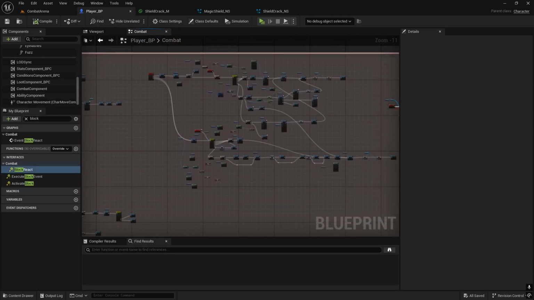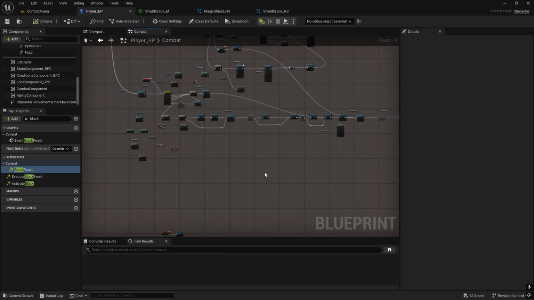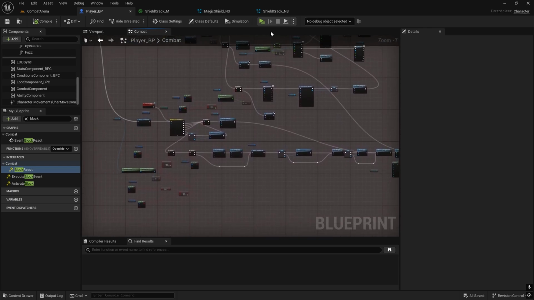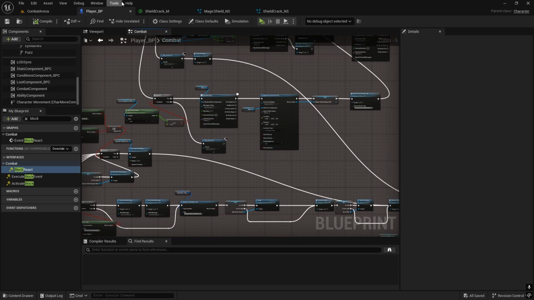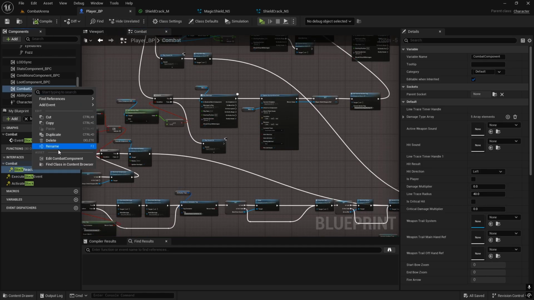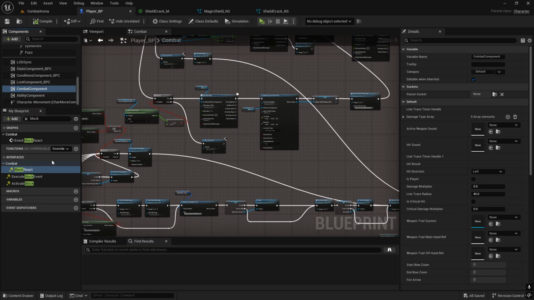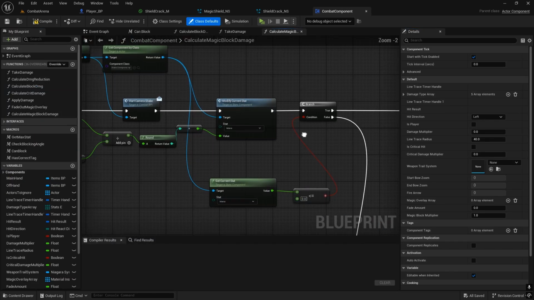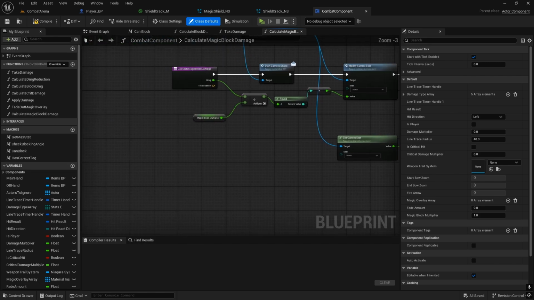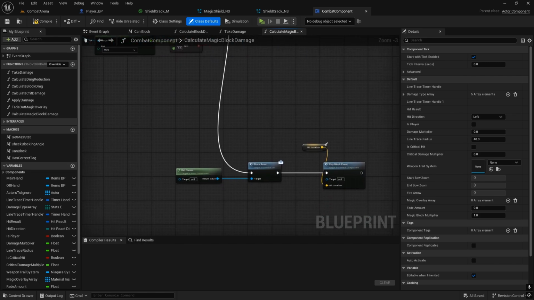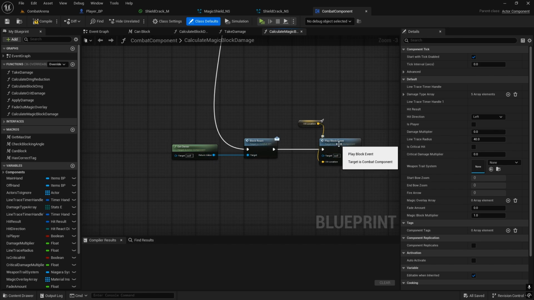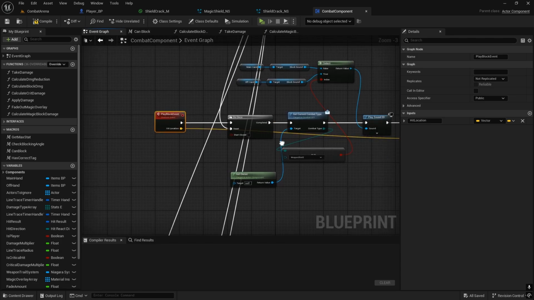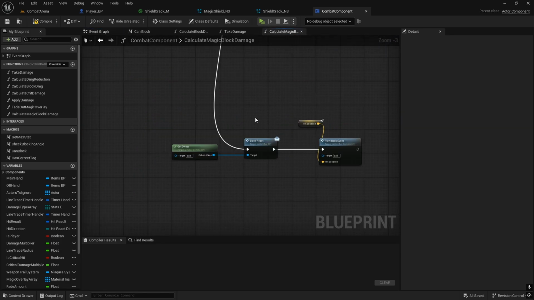Now basically when an enemy hits us and we have the shield on, we want to spawn that magical crack. So magic crack, shield crack. So let's go to combat, edit it. And here in the combat, we have this calculate magic block damage function that we set up in a previous one. And basically, we're playing the block react here. And then I think we're doing parry block event, which is playing only once. I'm not sure why we're doing this one multiple times.